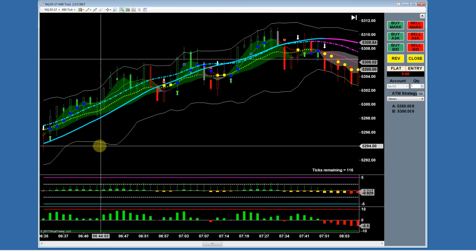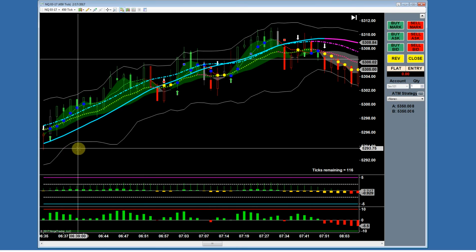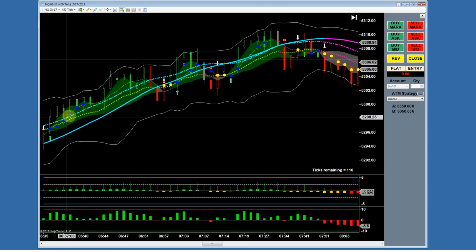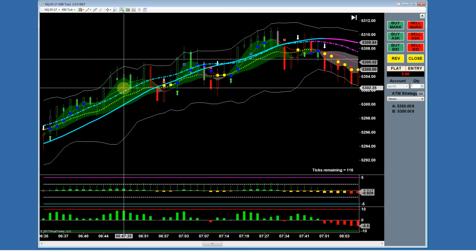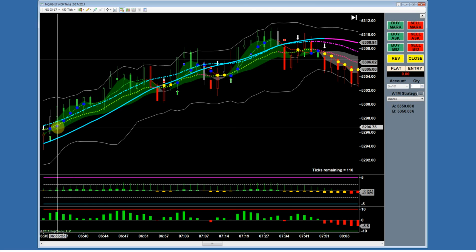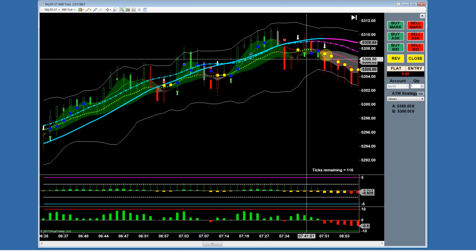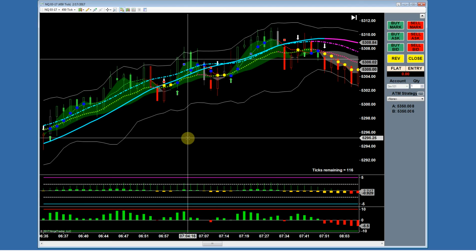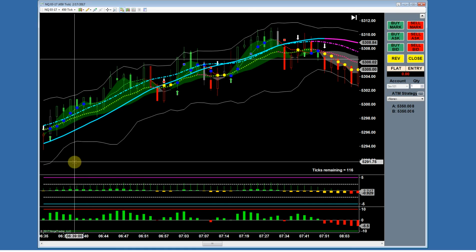But anyway, the first trade that you take is the pullback to the signal line, which is this very thin dashed line running through here, and it's marked by these blue dots on the buy side and yellow dots on the sell side. And you can make these colors any color you want for the pullbacks to the signal line. Now there are 6 of them.